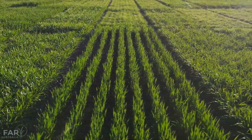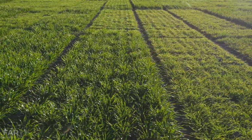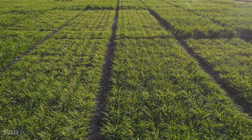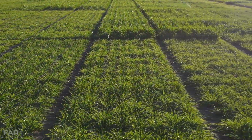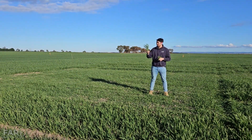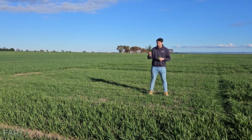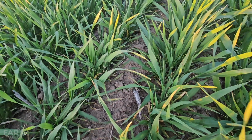So this year, we're going to be getting to know them a lot better compared to some of the other spring varieties in this trial. But at the moment, we're not really growing these winter varieties. We're growing barley more like this, spring barley. So this barley here in particular is RGT Planet, which nationally has become very popular for its yield potential.